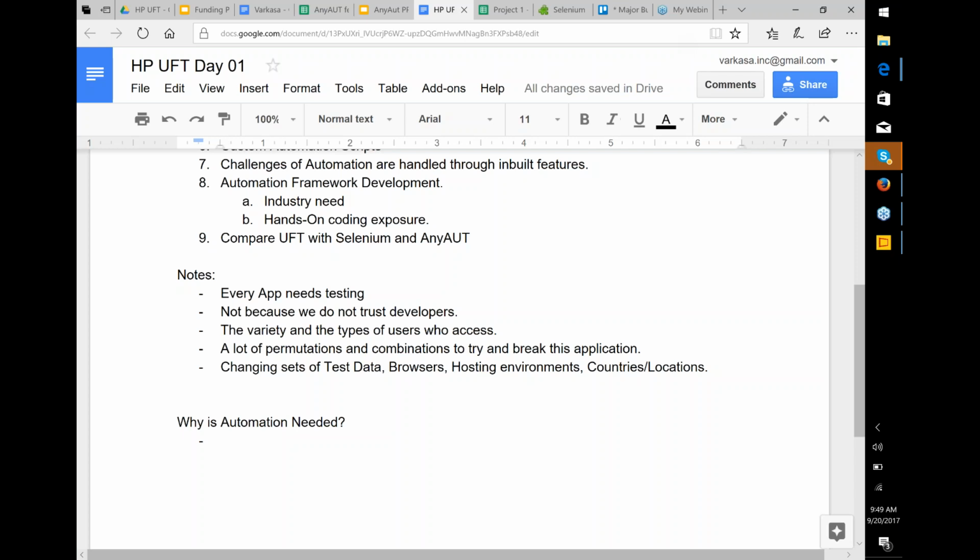Think about a few and put your answers, team, in the chat. A car that is manual transmission and the same car which is automatic transmission. What is the primary advantage or difference?